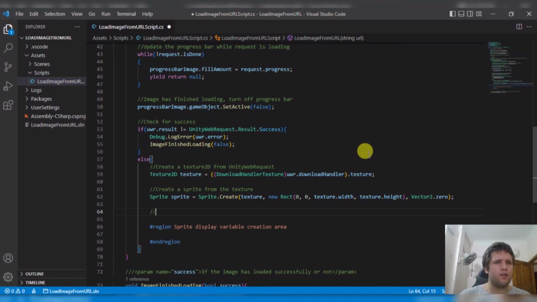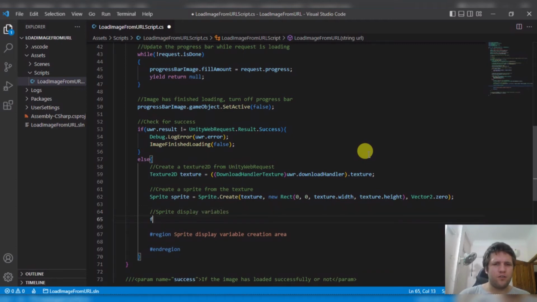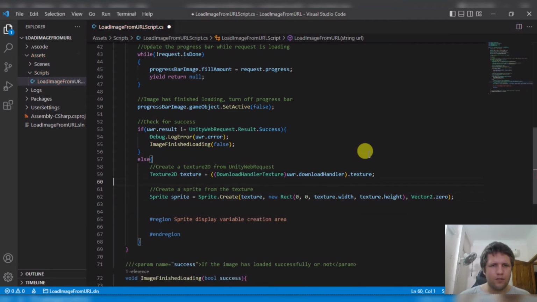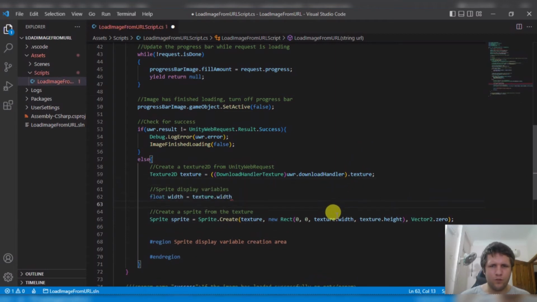And actually out here, let's just say the sprite display variables. First, we want a float width, which we will set to the texture dot width. And actually, let's do this up here since we're using it, and instead we'll just call this width and height.